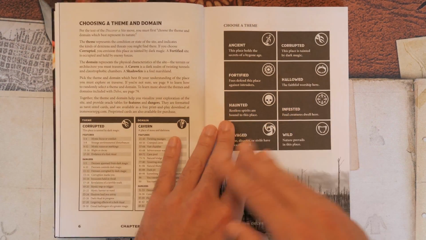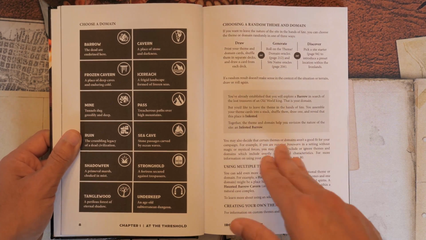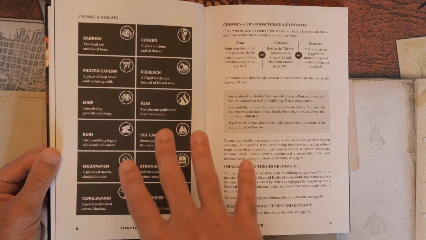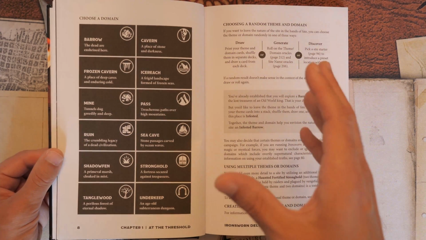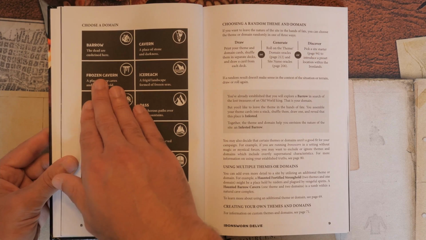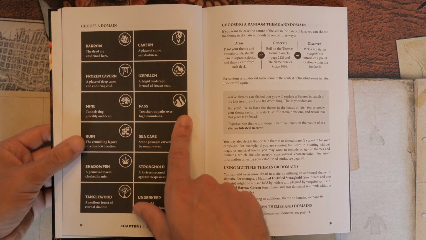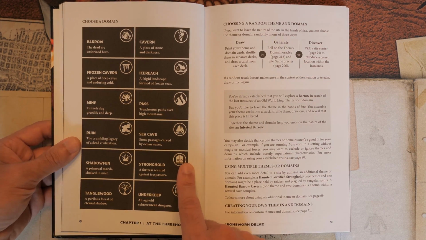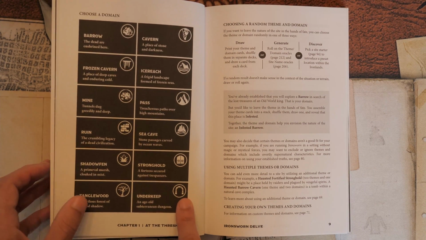Next is domains, and there's 12 of them this time around. A domain is the physical characteristics of the site, from its terrain and architecture. So you have a theme, which is the condition or the state, and then you have the domain, which is the physical characteristics. So like a barrow, where the dead are enshrined, a cavern, a frozen cavern, an ice reach. They really do like their ice and cold climates. Mines, pass, ruin, sea cave, shadow fen, which is a primeval marsh cloaked in mist, a stronghold, like a fortress, tanglewood, a perilous forest of eternal shadow, and an underkeep, a subterranean dungeon.